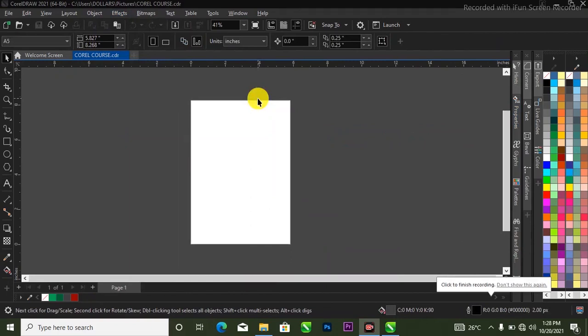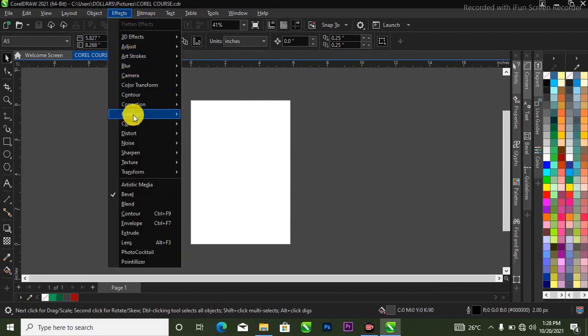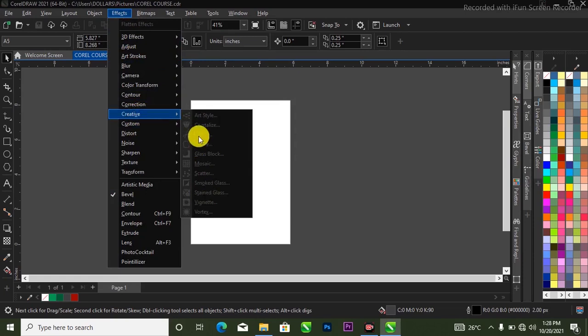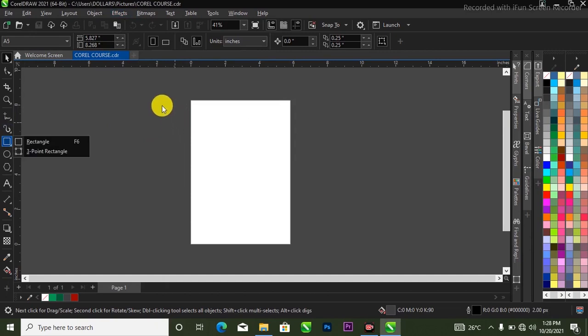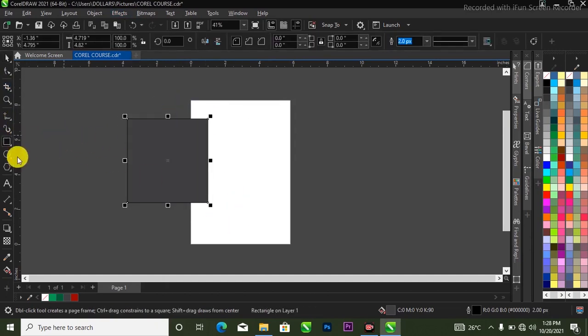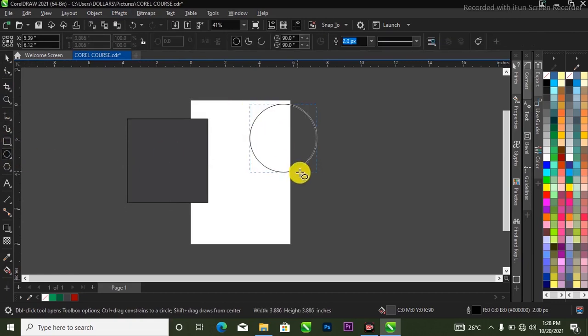Yeah, so I just deleted all of that stuff so that we don't have to be so confused. I don't want it to look rough, so I'm just kind of avoiding some stuff. We are still on that effect, where we have our creative. We're done with creative, we have custom. Let me try to bring out some stuff and see if we can work on it. Let me just bring out multiple shapes.